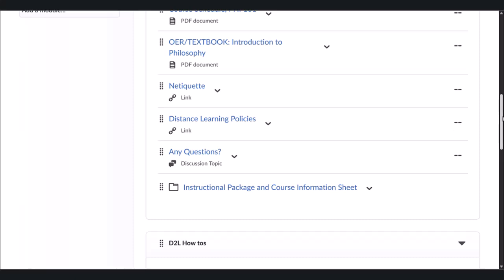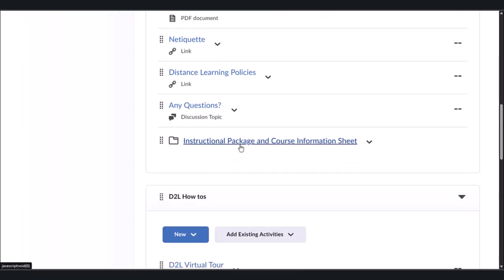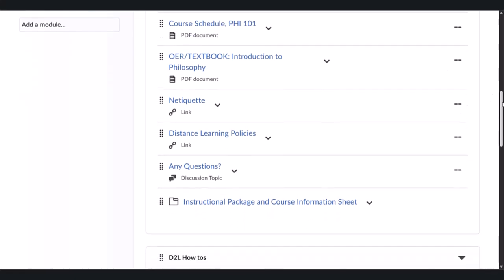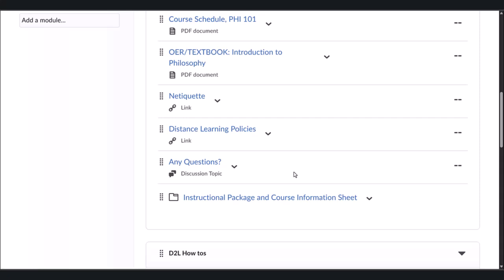That's the easiest way. Also under this, which actually looks like a folder with the icon, is the instructional package, course information sheet, links to them. In lieu of the syllabus and course schedule, if you prefer these formats, whichever you pick and use throughout the semester, there are links to them.